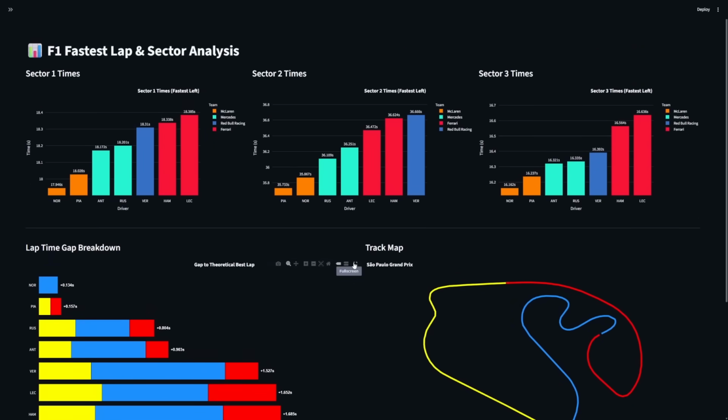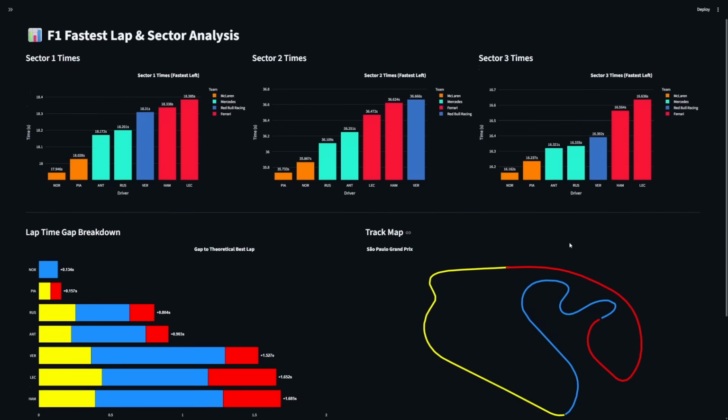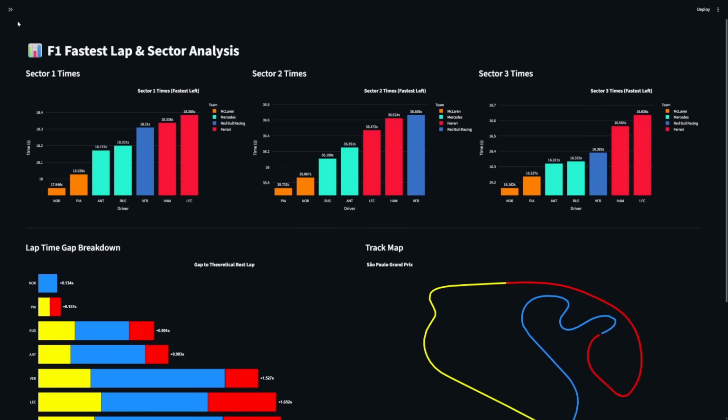And if we just have a quick look at the breakdown, so these are the gaps to the theoretical best lap time. We see Norris lacking in sector 2 slightly to Piastri, yet still quicker than him, ever so slightly. Piastri lacking in 1 and 3 to Norris. Russell and Antonelli have this big blue bar from sector 2, and we're going to have a look at that in a second because they've got a slightly weird loss going on there. But overall, between Norris and Piastri, it's looking incredibly close, and between the rest of the guys, you're going to have to wait till sprint quali.